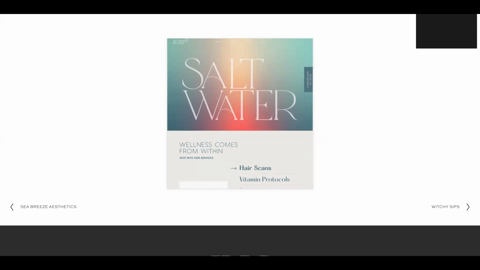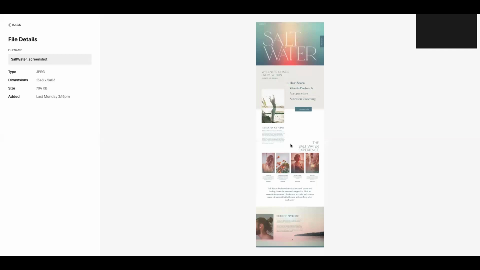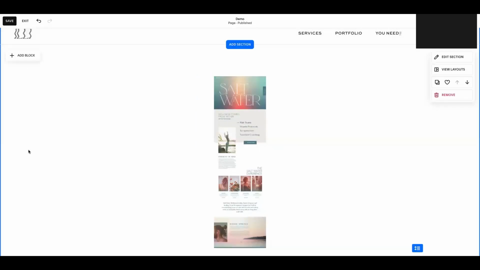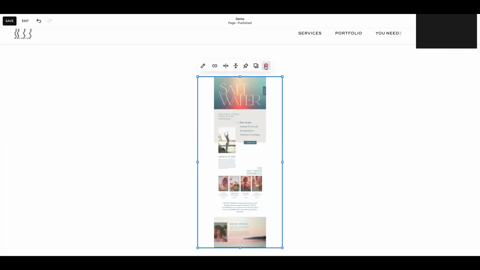So here we go. First, you're going to want to make sure that you've uploaded your image to Squarespace. So this is a screenshot that I took of that web page, and you can use an extension like Go Full Page to capture all of that and save it. So I have it uploaded here into my asset library, and I'm going to come back to this. But over here in this window, I just have a blank demo page. And so here's that image, and that's what it looks like. It's long and unattractive, so we're going to get rid of that.